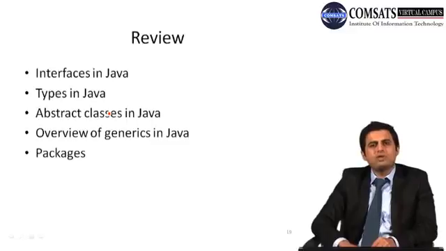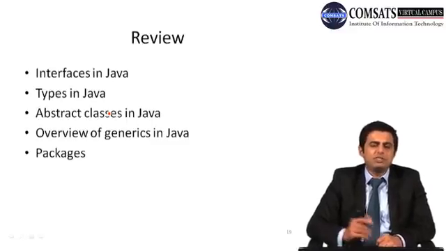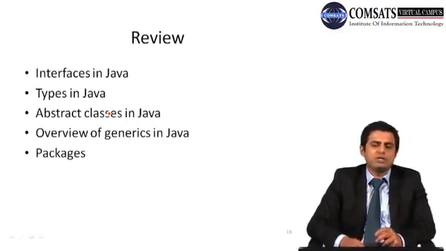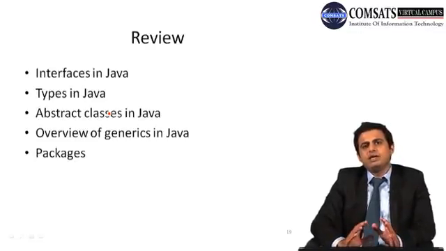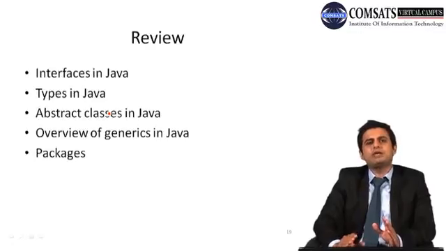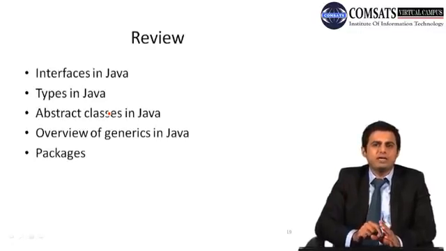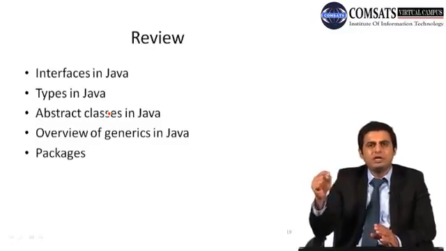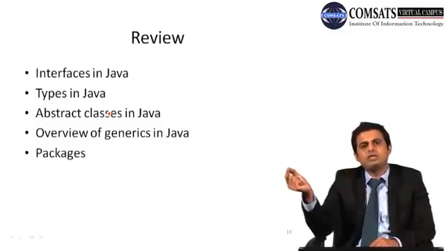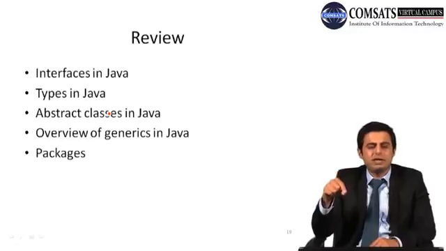And we also saw what the types in Java are. In the previous lecture we showed you some examples of using interface as types. Now when you are using an interface as a type, you should be careful that you implement them only in implementing classes, the classes which are part of that interface, because if you do that outside, then you're going to get a runtime error.